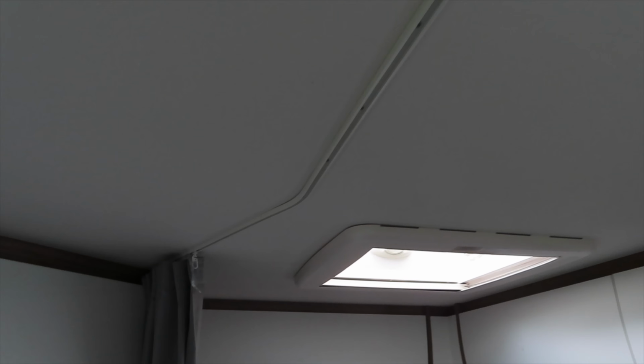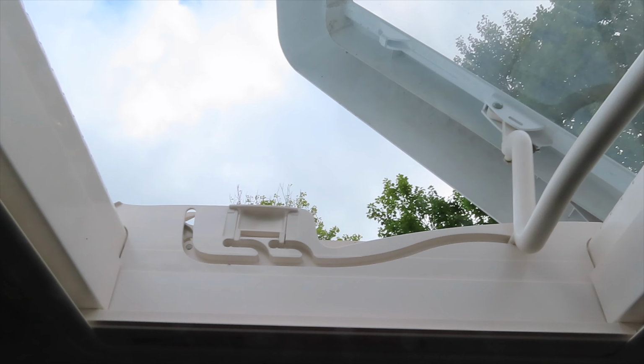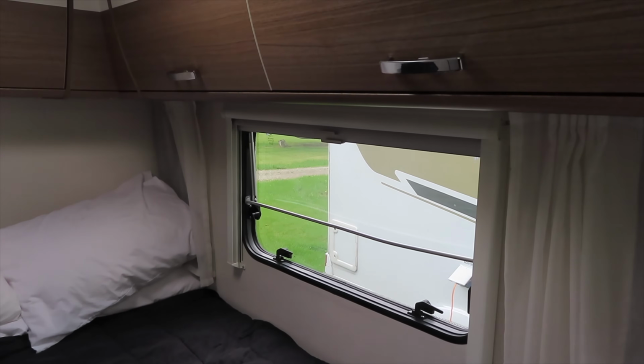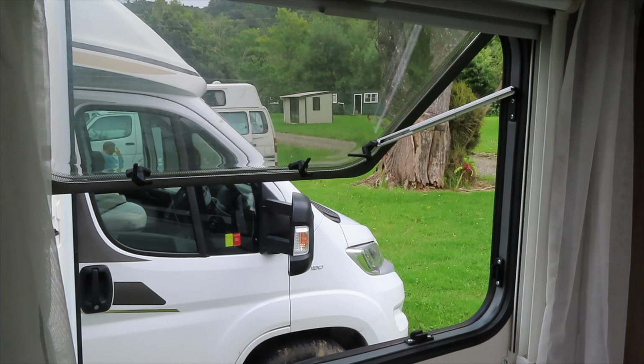It was quite light and airy, I think that was the other thing. It had two skylights, windows on the kitchen side and windows on the table side, so that was quite good. It was weird having the space to walk up and down. You don't do that in Harry.